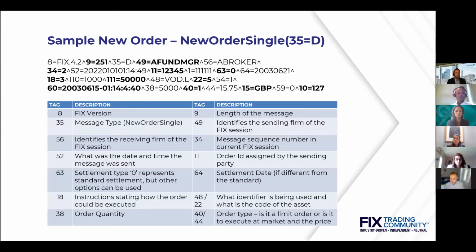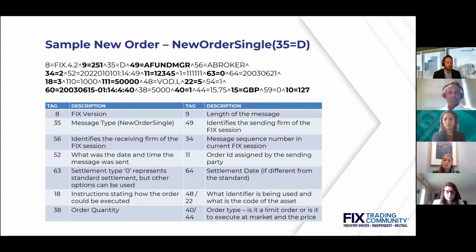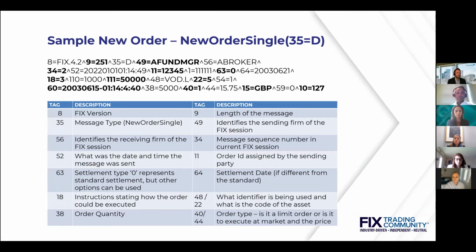So in this example, we can see a number of tag value pairs, which together make up a FIX message. There will always be important header fields, such as tag 35, which is the message type. That will show whether this is a new order, an execution report, etc. In this case, we're looking at a new order single message, which, as the name suggests, is a single newly created order.